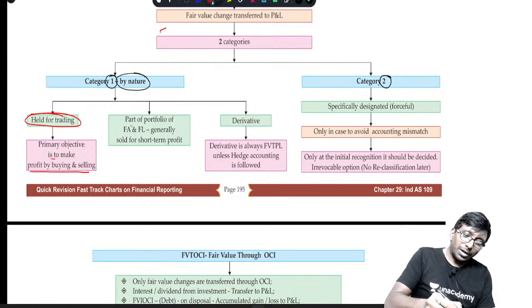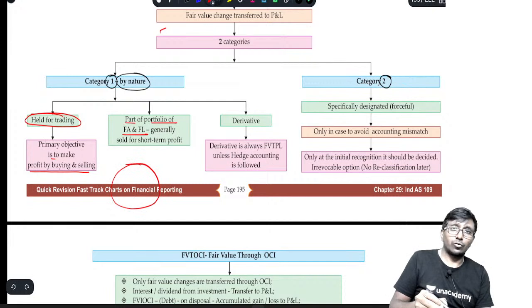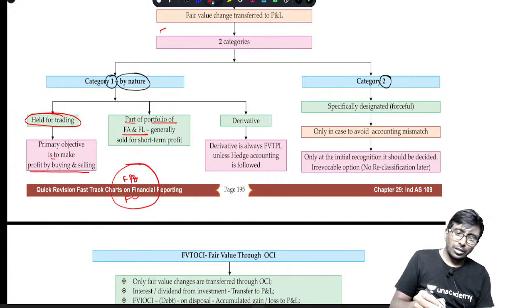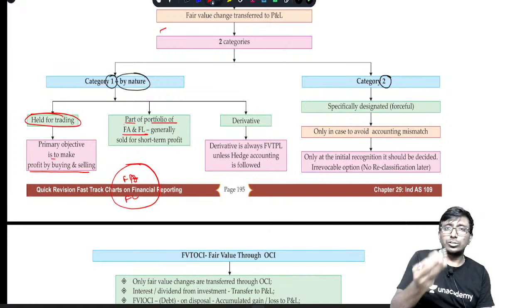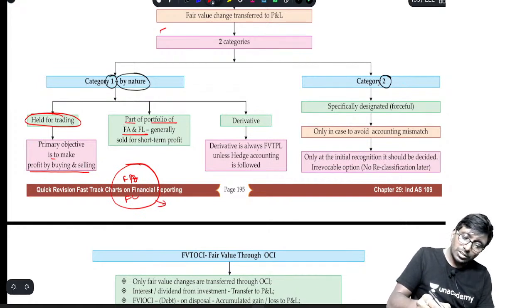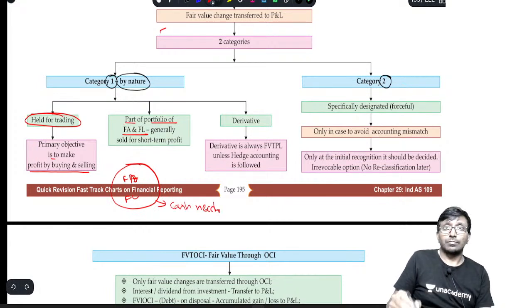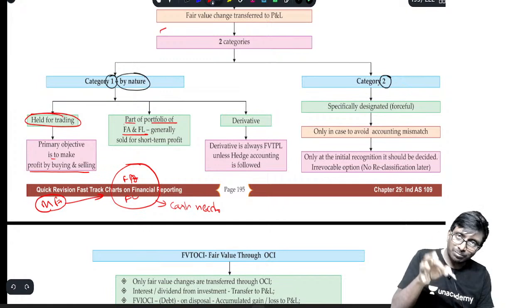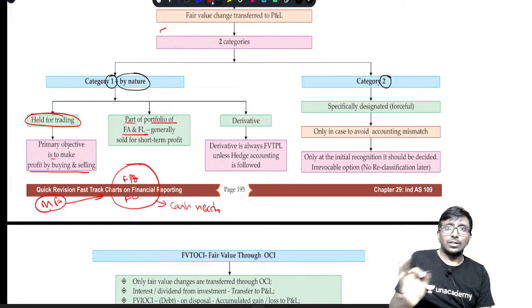Right? Next. It is a part of a portfolio of financial assets and liabilities. Okay, sir, I have a portfolio. Portfolio means a group. In this group, what all is there? Financial assets are also there, financial liabilities are also there, sir. What do you do with this group? This portfolio is meant for what? Sir, this portfolio is always meant for my cash needs basically. Generally, a mutual fund will keep some portfolio for this purpose. These are not for holding for a longer time.